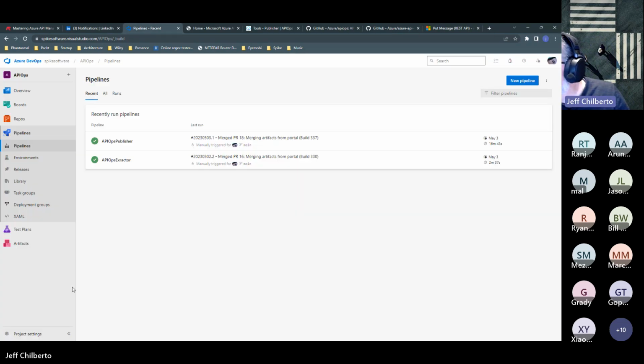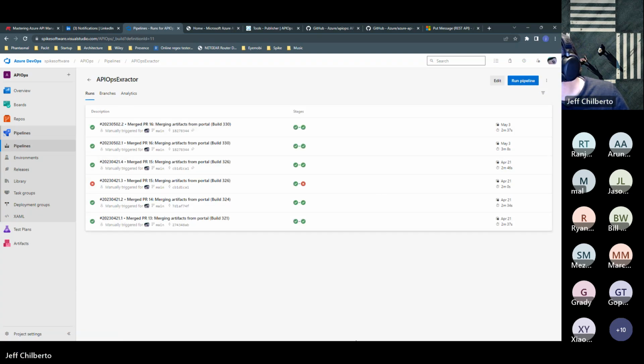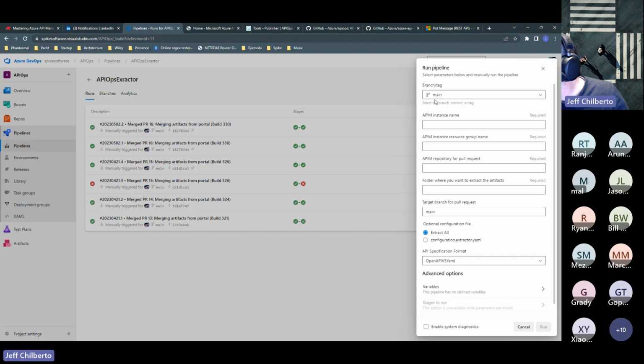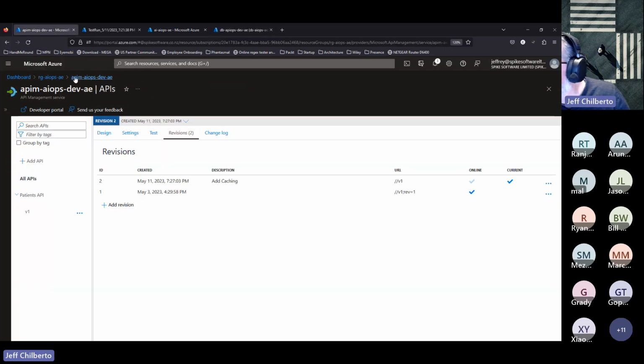It's right here. So let me just go ahead and start the extractor pipeline. There's a couple bits of information that I need to supply it. I need to supply the APIM instance name, and just so that I don't make a mistake, I'm going to go ahead and copy that over.